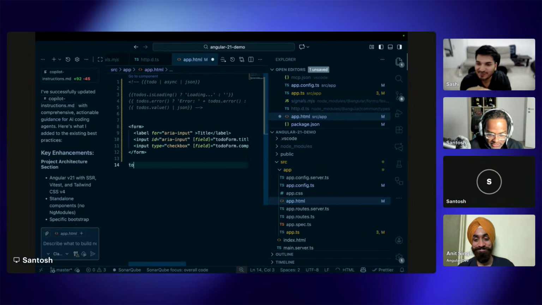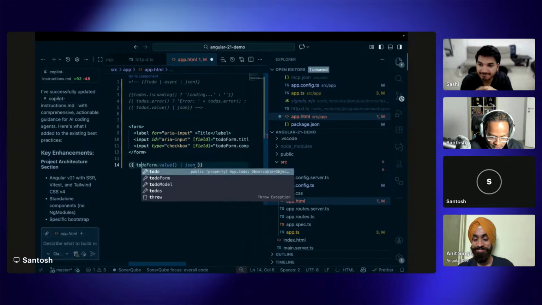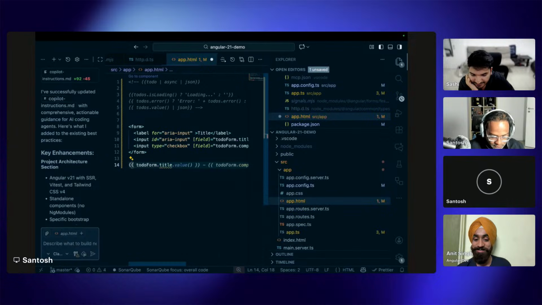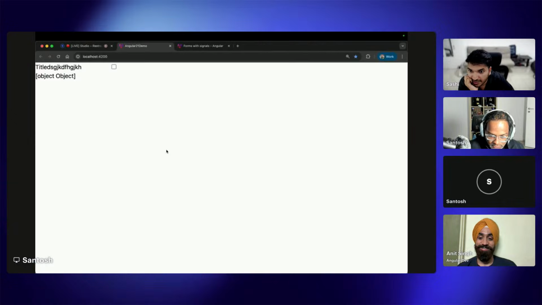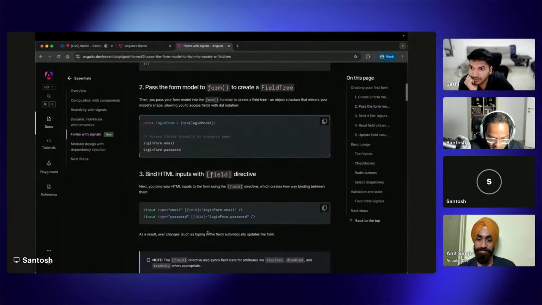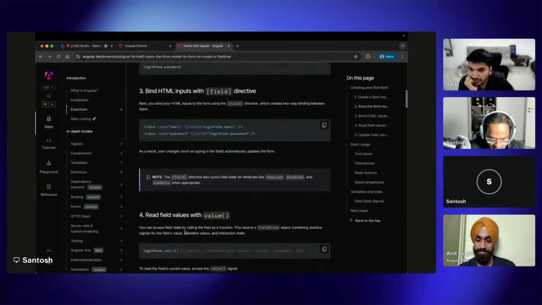Oh, so if I have to display or render these values or access these values, I can just say todoForm dot maybe title, right? So dot value, or how do you access it? I think you call the todo form first. It says subject. I think the todo form also has to be invoked as a function. So it says loginForm dot email, so it returns me an email.